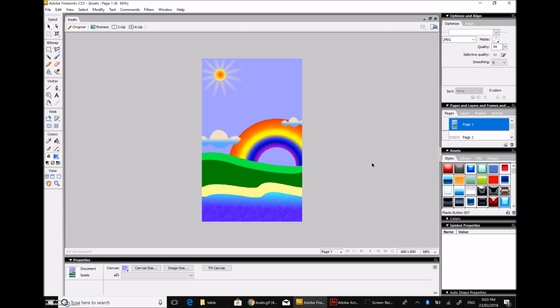So one is the background. Definitely you're going to be having a background without which you can't have your app. A second thing is there should be some sort of attractive elements that you want to have in your app or a game. So this is what I'm intending to put. And so I'm going to have an animation where the boards are moving in the ocean. So this is my simple theme.